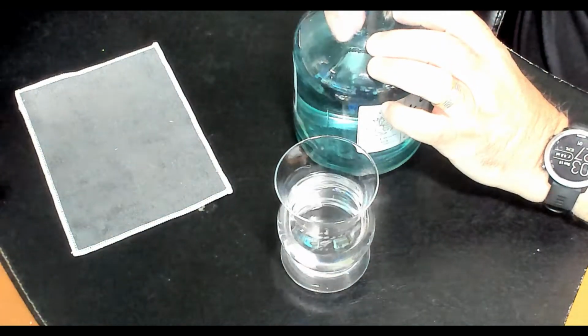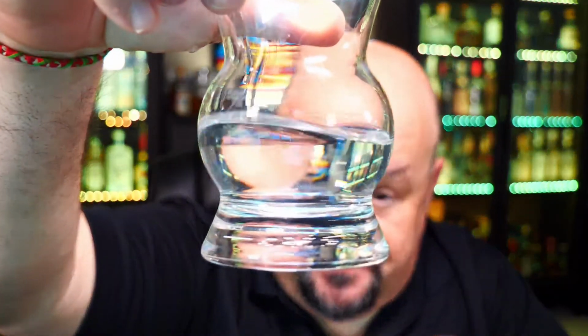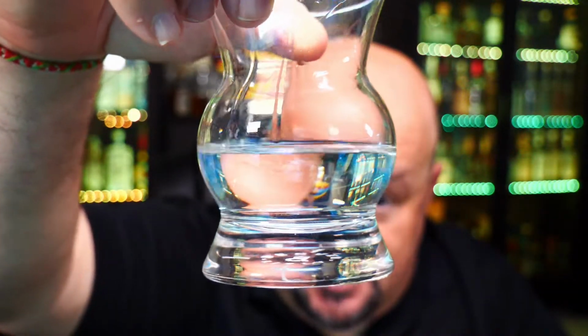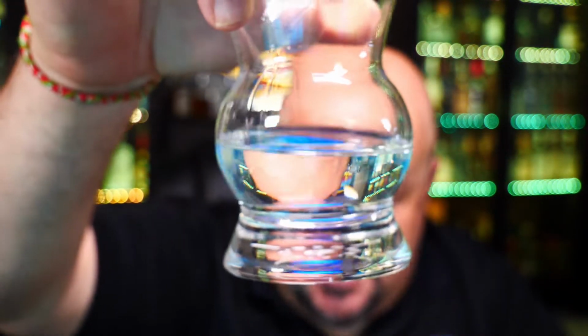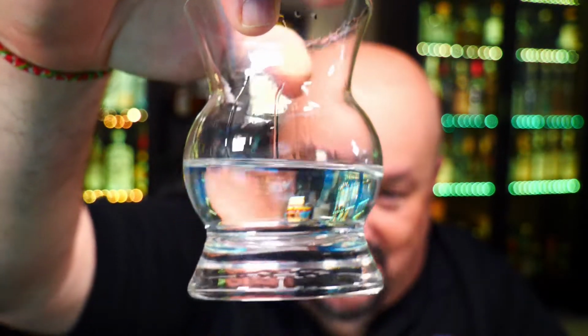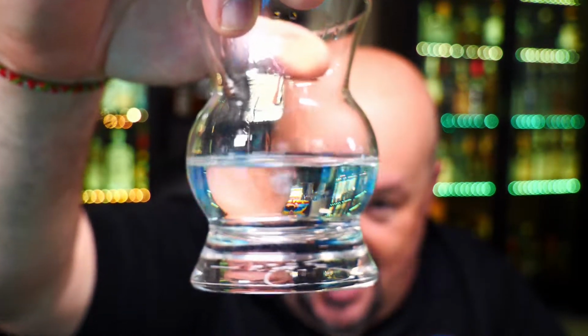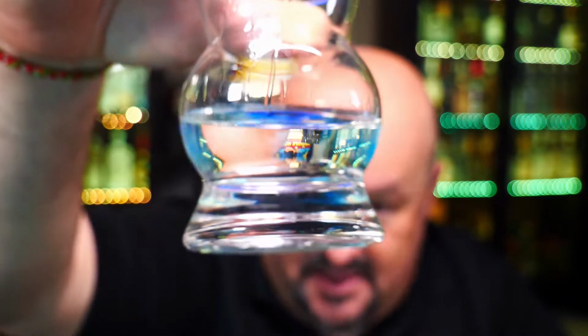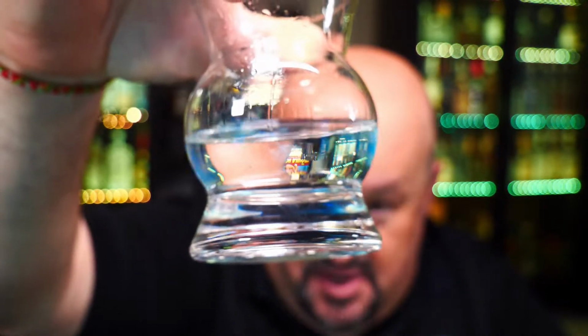All right. And then let's go up and see what it looks like in the glass. Taking a look at this in the glass. As you can see, the legs and tears are just pouring down the side of this. There's more legs in this than a ZZ Top video. Looks great. Looks like it's going to have a nice viscous mouthfeel to it. Looking at the mezcal itself, it is crystal clear and looks beautiful.